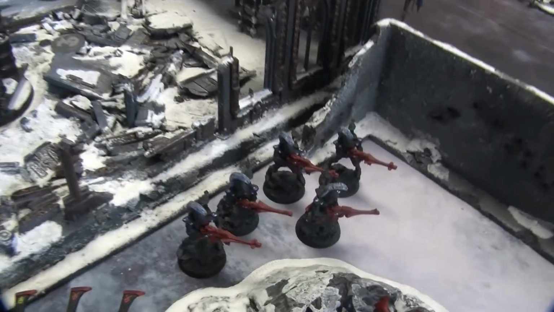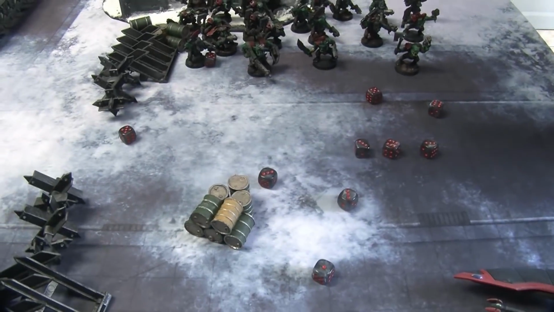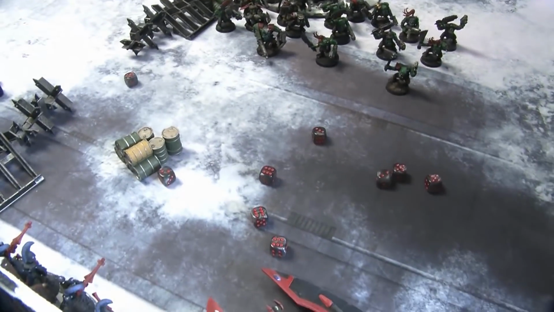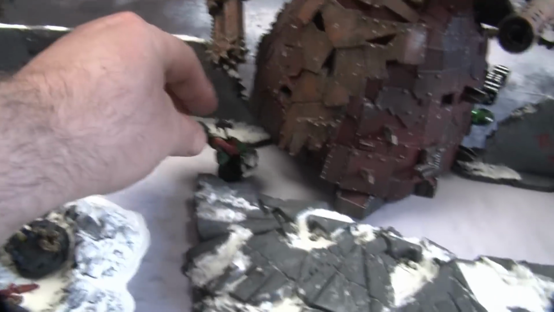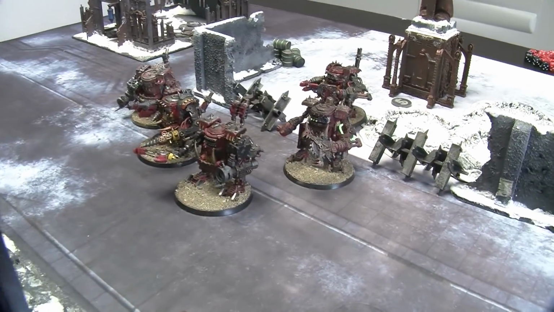Oh! I'm gonna do the Dire Avengers into the knob, at least get a kill out of this. Hitting on 3's. He's got no save though. All but 1. Wounding on 4's. Yeah, just take him off. He's just red mist and bone chips. Not me! No! The cans, which is wasted, but whatever.